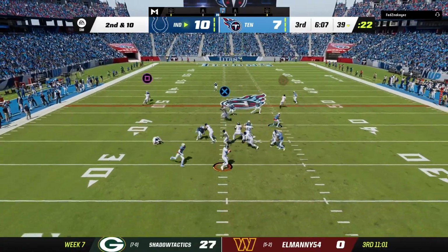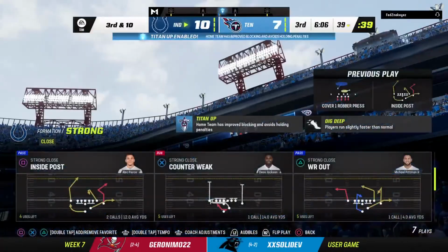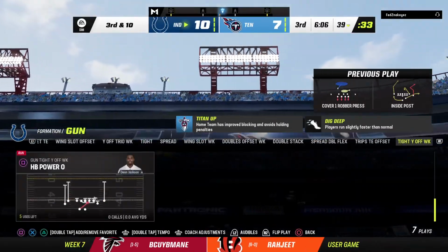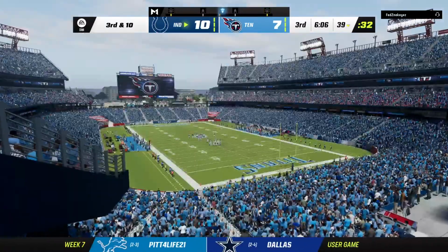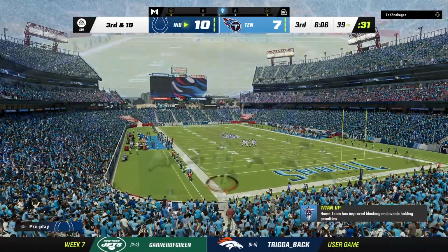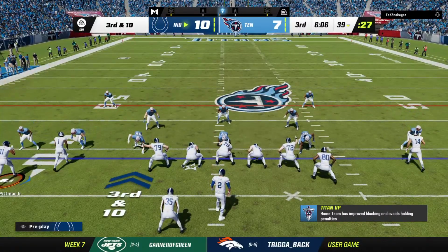Throwing again on 2nd and 10. Ryan. And just not enough on the throw there. Down around his feet and incomplete. They have to like what they've done defensively here at the outset of this drive. They forced a couple of incomplete passes, bring up a 3rd and 10. Don't be surprised to bring a little pressure on this snap. Now they face a 3rd and 10 after back-to-back incompletions.